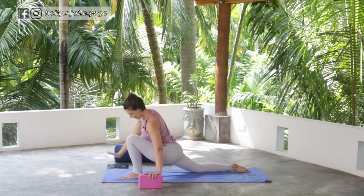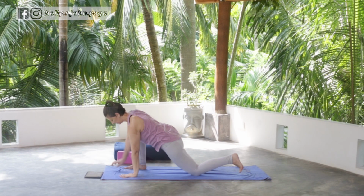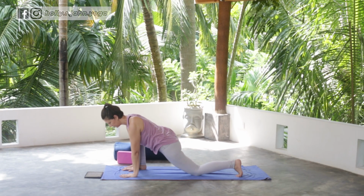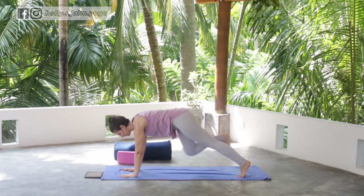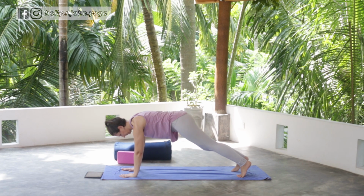Now on your exhale, bring the hands back down. You can bring the block out of your way. Tuck the back toe, come up into your high lunge. From here, let's step that left foot back. Come into your plank. Now let's move through a vinyasa.